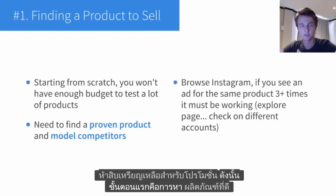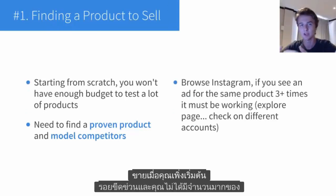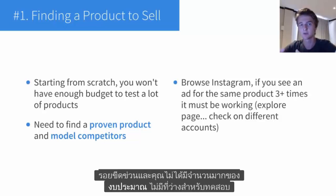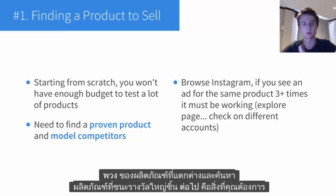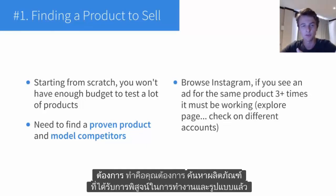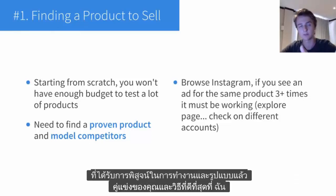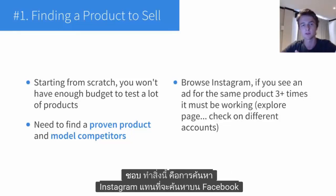So the first step is finding a good product to sell. When you're just starting from scratch and you don't have a lot of budget, there's really no room to test a bunch of different products and find the next big winning product. So what you want to do is find a product that's proven to work and then model your competitors. And the best way that I like to do this is searching on Instagram rather than Facebook.